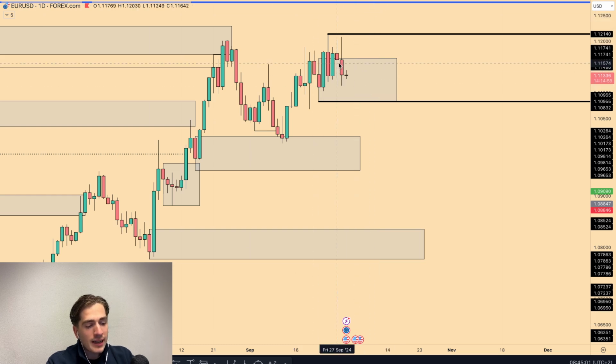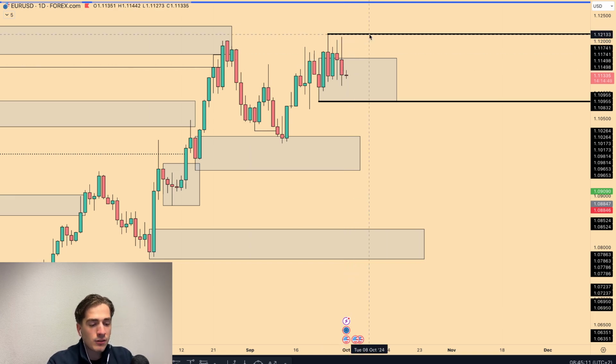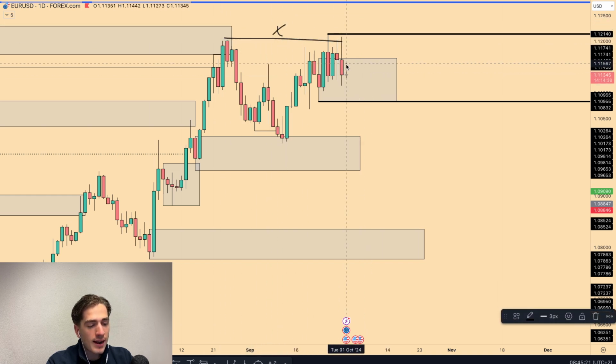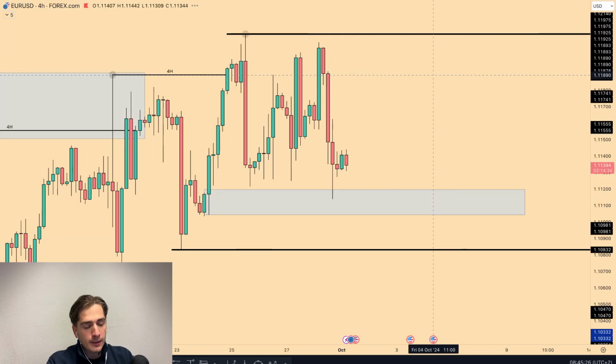Now, we've already tapped in towards this area of demand for a few days in a row. As you guys probably know, if you move in towards an area of demand or into a fair value gap very swiftly and move straight back out again, like we for example did over here, this to me is an indication that there's a lot of demand. Now inside here, there's not a lot of demand because otherwise we would have already pushed out. We've grabbed liquidity above the swing high, therefore I am anticipating a potential move down lower.